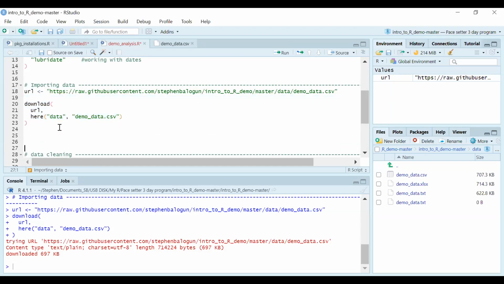We have our file downloaded. We are going to try and read these three files. Why do I have two copies of my text data? So, probably just a bit of a mess up. All right. So we're going to see how we can import this CSV file. Then we're going to import this demo underscore data and then the demo underscore text file so that we see how to work with text, CSV or Excel, whichever one you have to work with at a particular time.